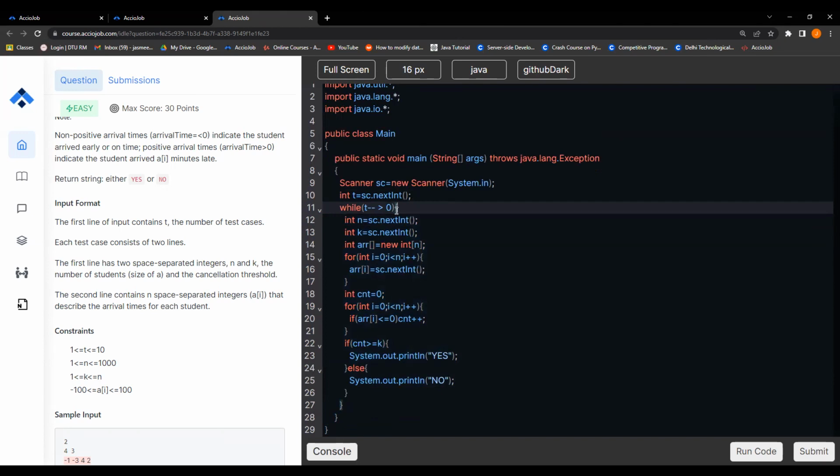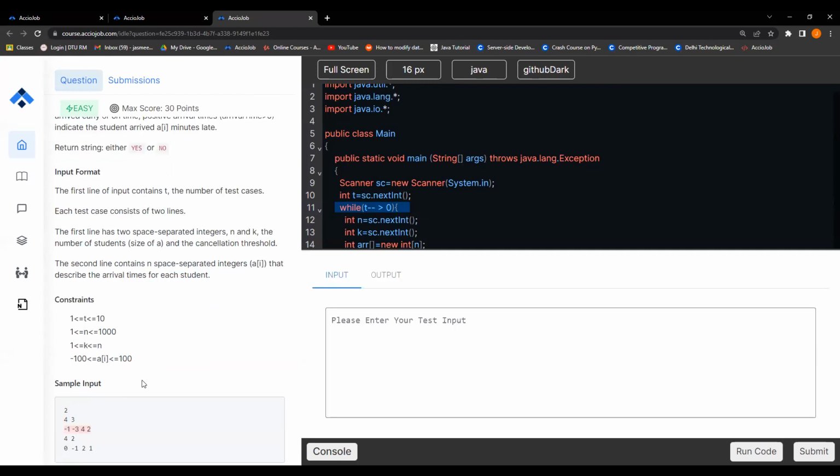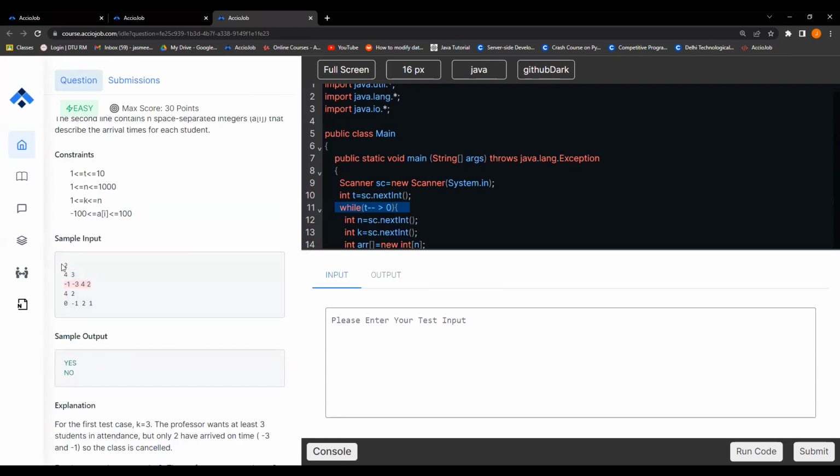Now what is happening कि उन्होंने हमें बोला कि हर टेस्ट केस को चलाने के अंदर हमारे को t टेस्ट केसेस चलाने, right? So this is how we handle this thing कि we take the inputs and t, we basically write t--, right? And only execute this if it is greater than or equal to 1. If it becomes 0, we simply don't execute it. Okay, so that basically means कि t times हमारा count होगा, right? So let's take the inputs. Let's try and run it.